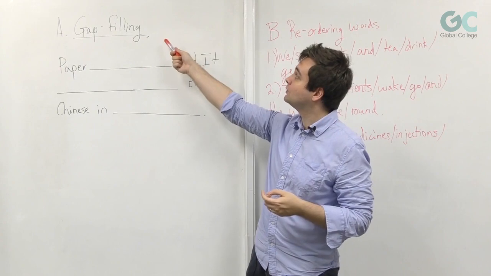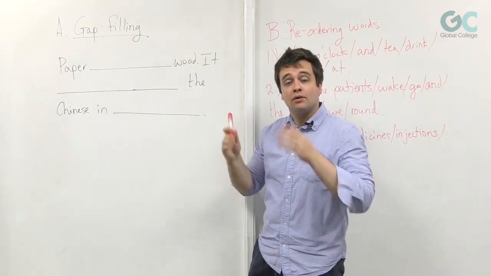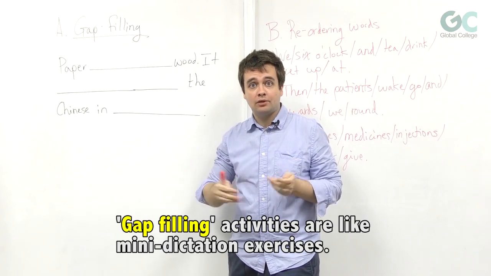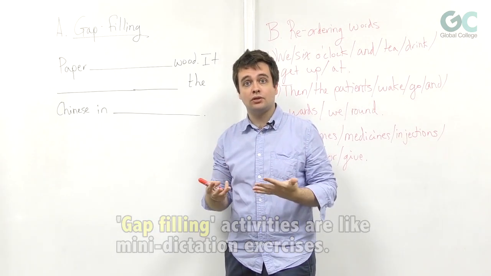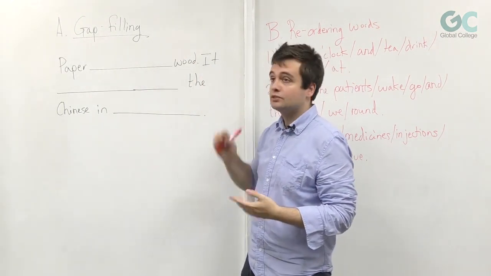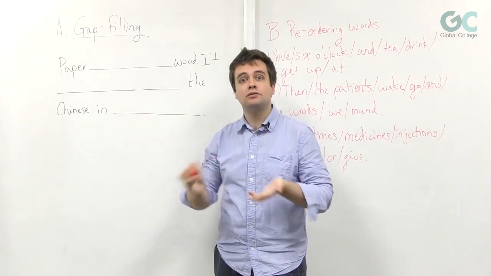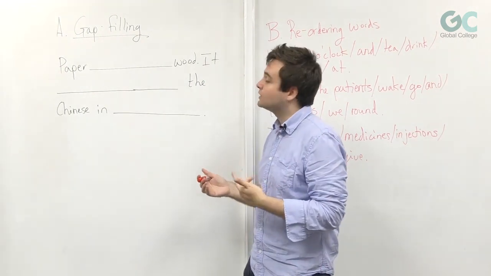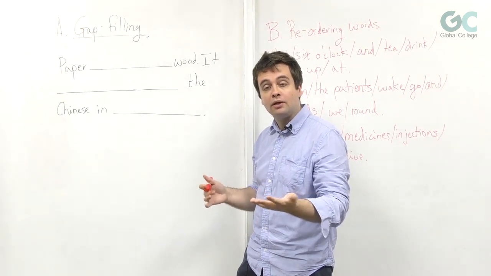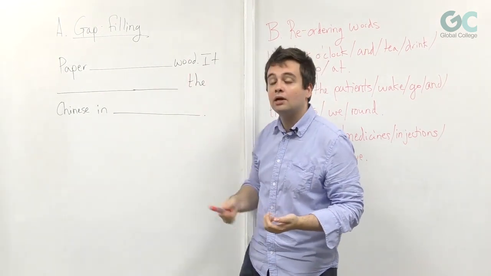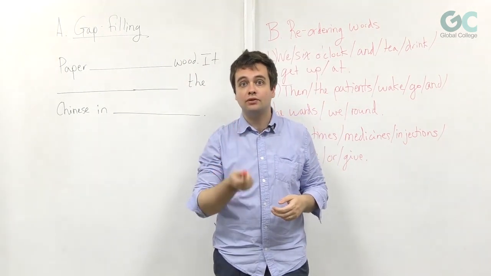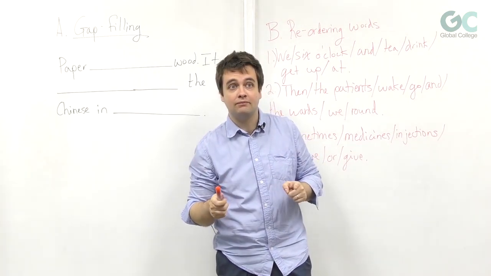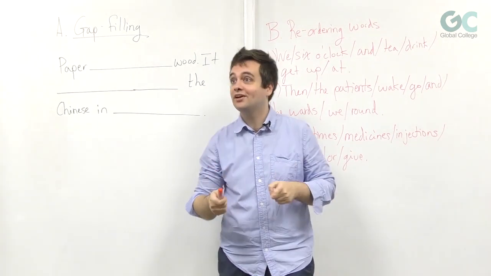The first one is called gap filling. Now, gap filling is actually kind of like mini dictation, because what you're going to do if you're the teacher is read out the full sentence and then have students fill it in. I want to do this with you guys, and I want you to try at home. I'm going to read this out and I would like you to try to fill in these gaps or blanks. Are you guys ready? No? Are you ready now? Okay, great.